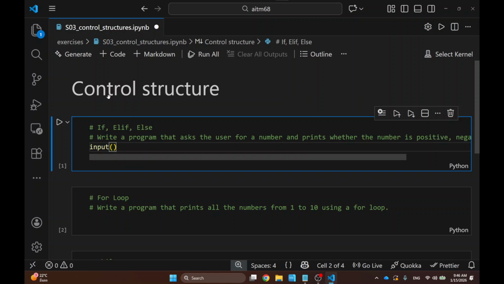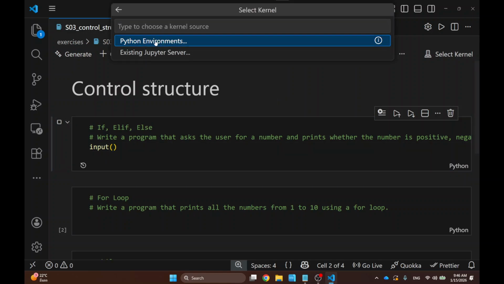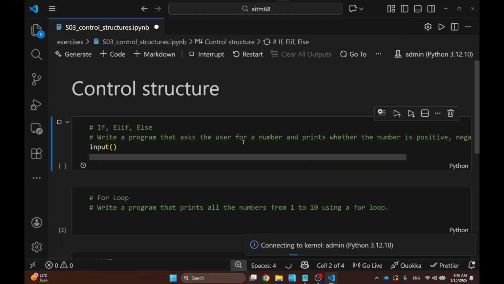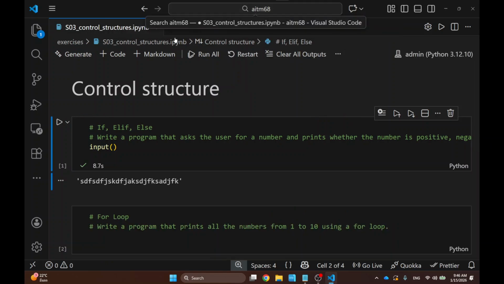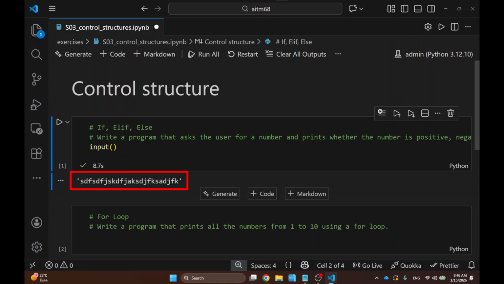So if I execute this line, usually I have to choose the kernel first. You will see that it's asking for the user's input. The dialog box will appear at the top, and you can type something in there and hit enter. Whatever you type in here is going to be shown here. That's a fun thing you can do with small programs that interact with the users.